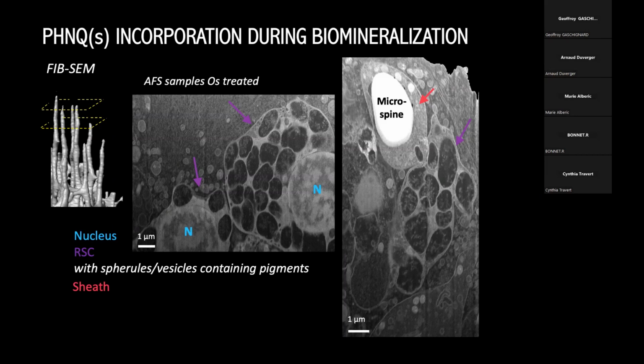So we don't think it's a chemical transformation. I mean, this whole family of molecules can be oxidative, so they can be sensitive to one specific condition, but it is well known in which conditions they transform. The molecules we have in the cells, one cannot become the other. So we have a mixture. One is the most abundant, which is echinochrome A, and we have small amounts of others. And echinochrome A is not the one which goes inside.